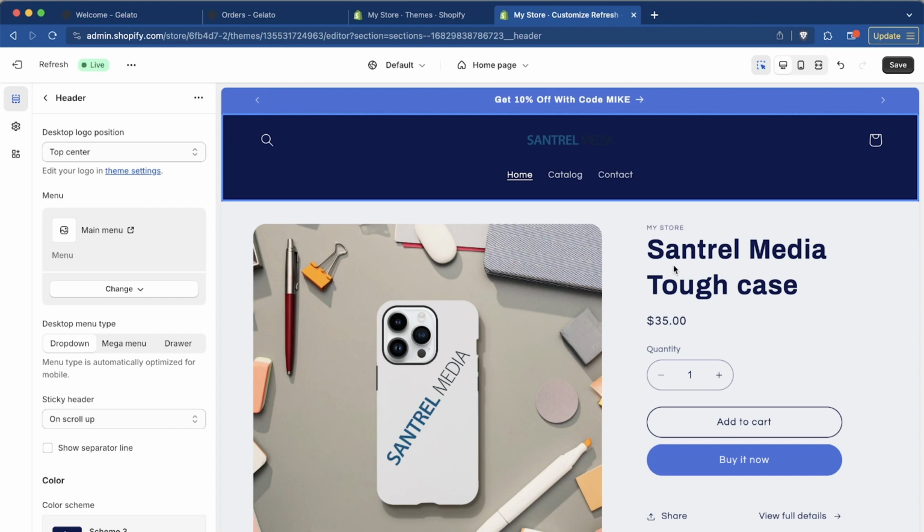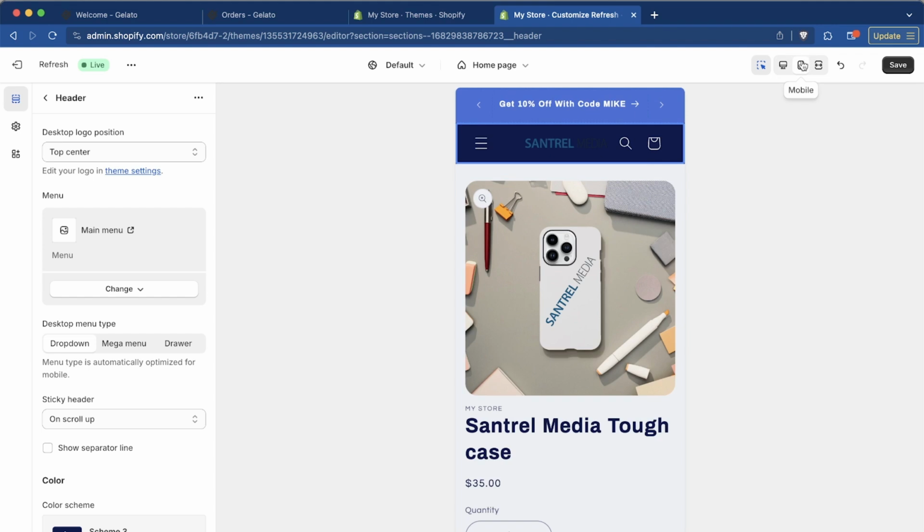I could bet a pretty good amount that you're going to have a majority of your visitors coming from mobile, especially if you're running any type of advertisements on TikTok or any social media out there. Running ads on socials almost always converts to mobile purchases. So we want to check this out on mobile. Clicking on the top, there's a little mobile button there.